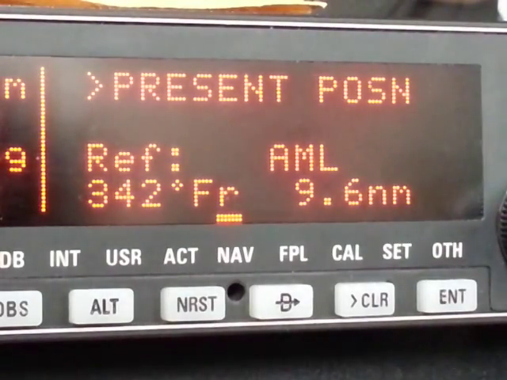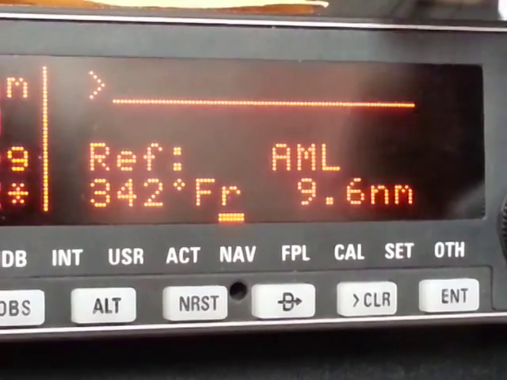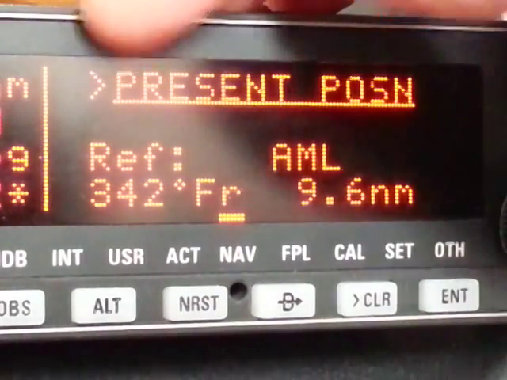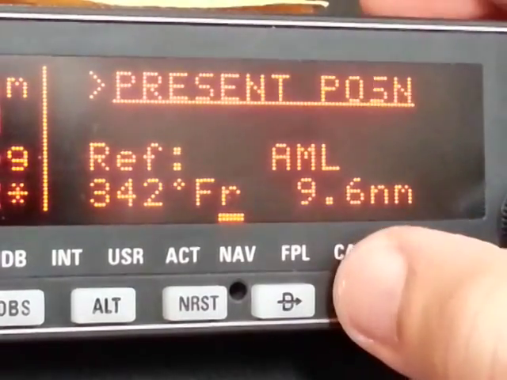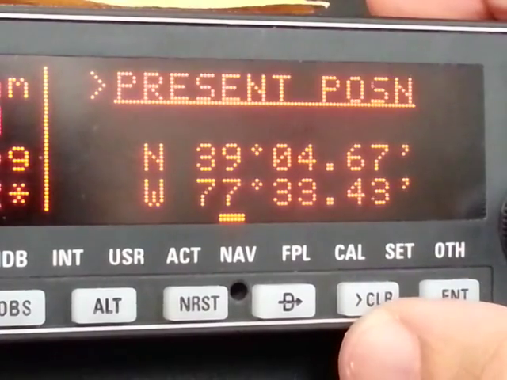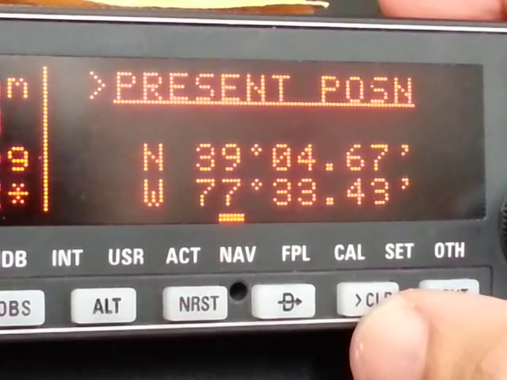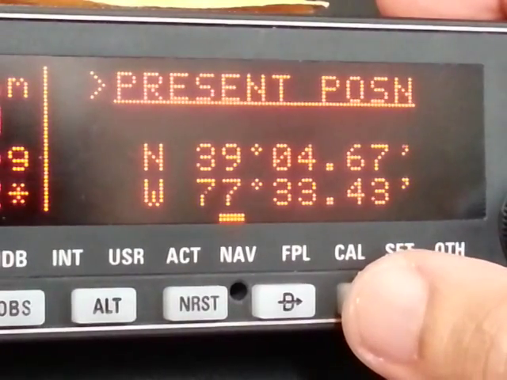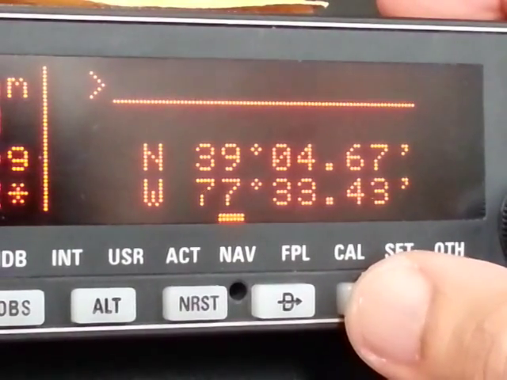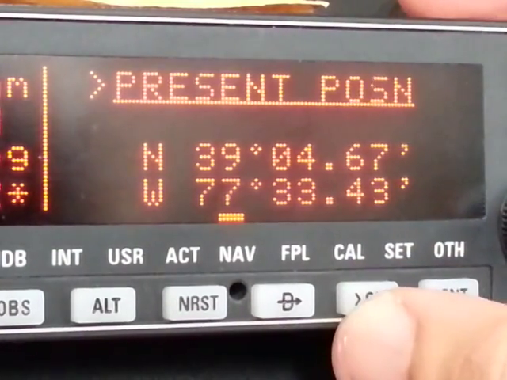Now you can also click the cursor button and notice any field that has this little greater than sign. You can use the clear button right here. Push it in. It changes the display. Now I am one that cannot relate to these numbers easily. I have to think about it and calculate it to know where that pointed at on the map, but some people might be able to. Or if you want to jot it down for other purposes, you can do that. Or if you want to create a waypoint, you also can use that. In my case, I'm going to hit clear again.